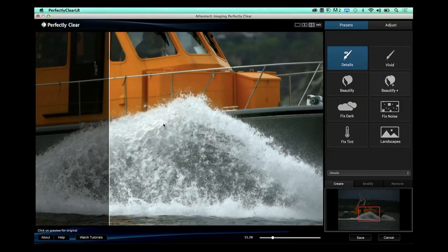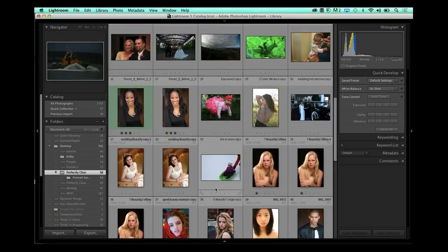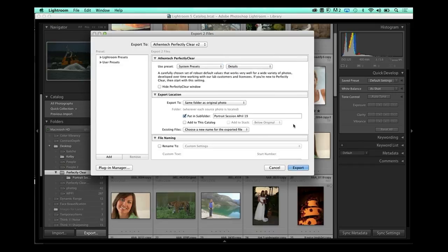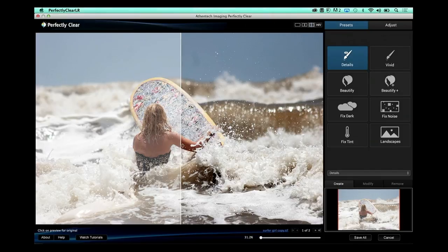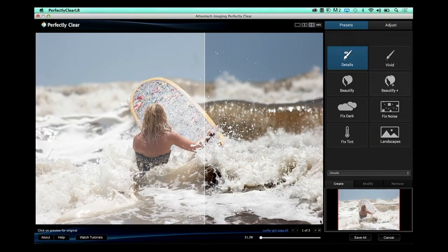That's the intelligent part — no longer do layers and masking come into play. It's a one-click fix. Now here's where I want to show you the really intelligent side: what if we take that same preset and run it across an overexposed image? Traditionally this should not work. An underexposed and an overexposed image adjusted by the exact same preset — normally that would take an overexposed picture and make it even more overexposed. But here, running both images through the same preset, it recognizes that the correction needed is to bring exposure down, and adjusts accordingly.